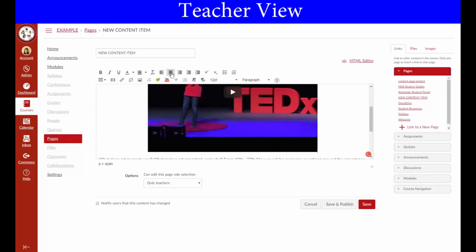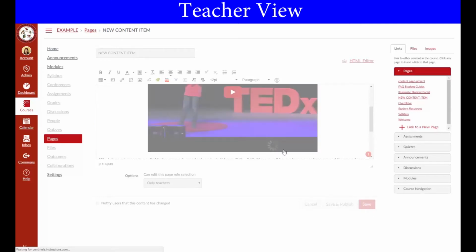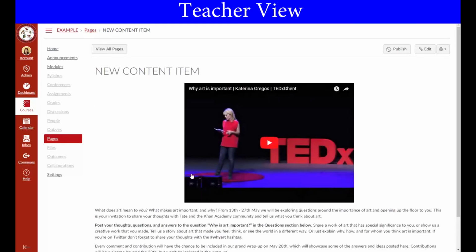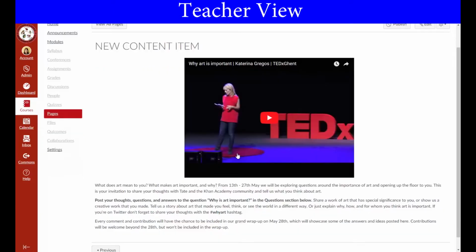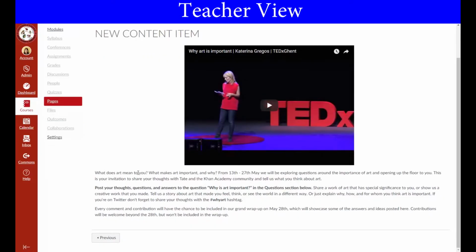I'm going to align it, and now this is ready for my students to view. The content item will allow students to read information, watch information, or listen to information. This content page is not intended for students to submit any assignments within this page.